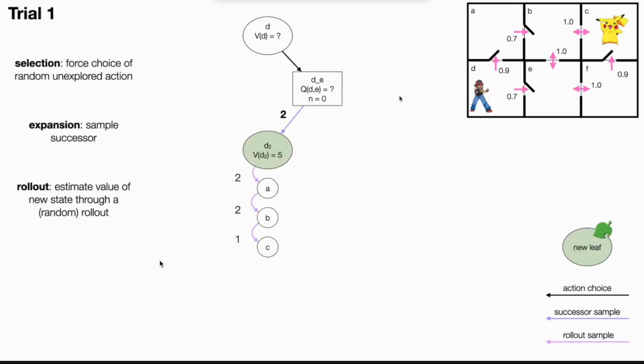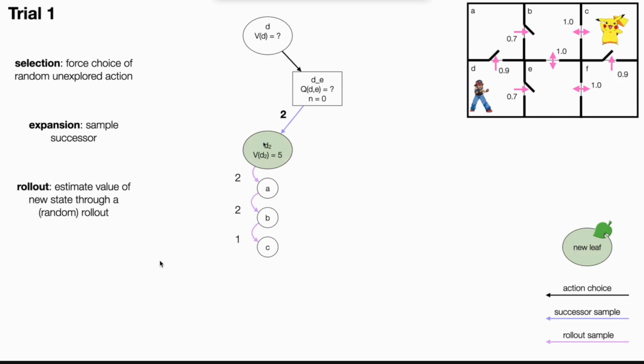Why do we not have successor states just from E to B to C, instead of D to A to B to C? So this bit down here is a random rollout.